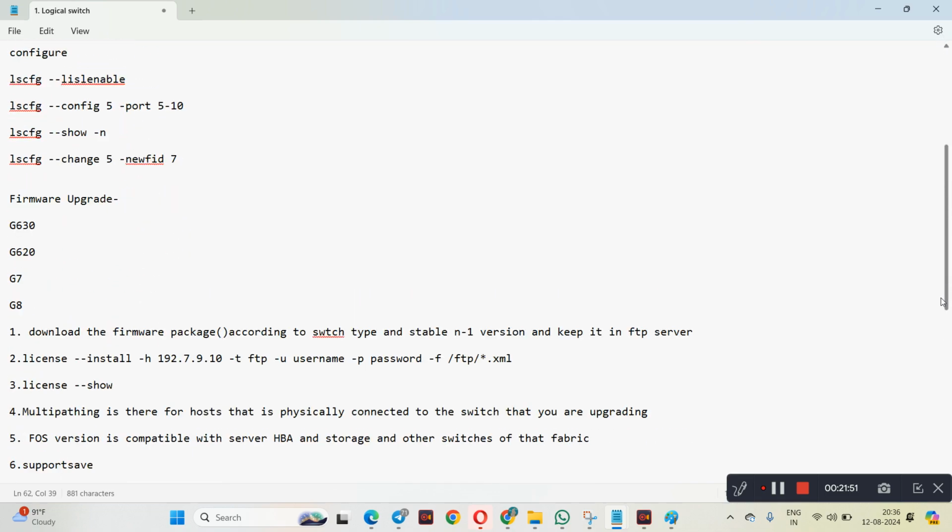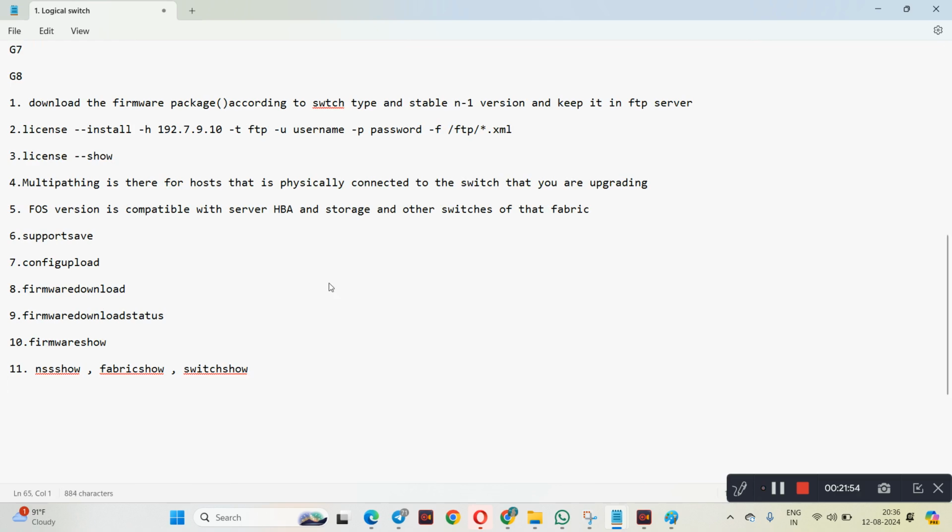So now I'll go to zoning. In zoning we have many things. We have soft zoning and hard zoning. If you are using NPIV, then you should use soft zoning, not hard zoning, not port and domain ID zoning. You just use WWPN zoning, so that is what you need to use.